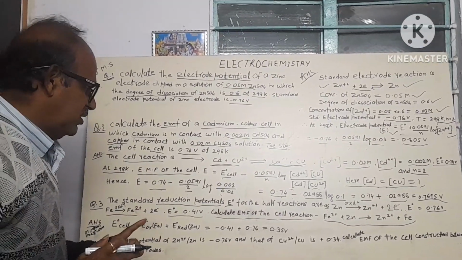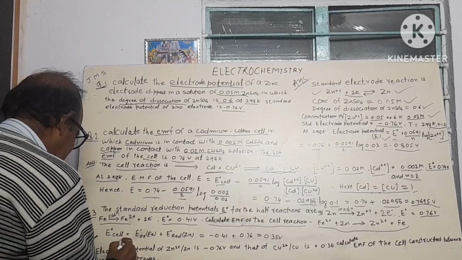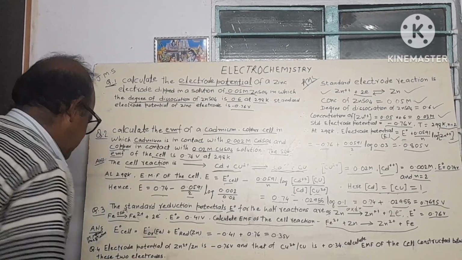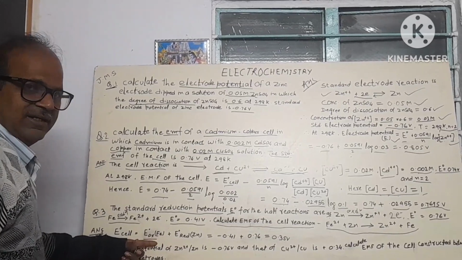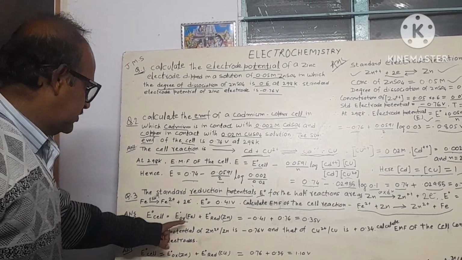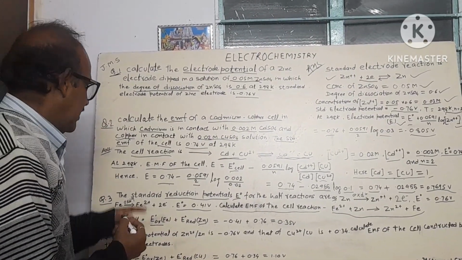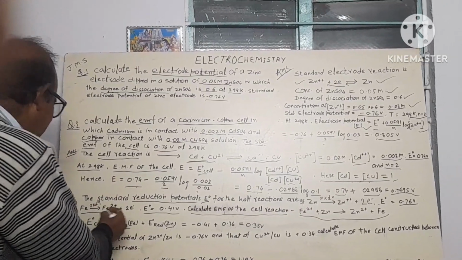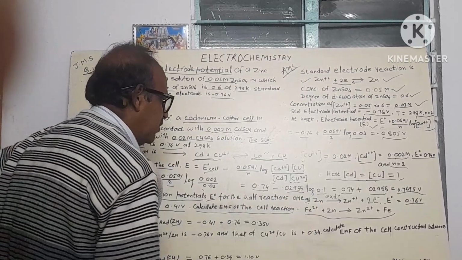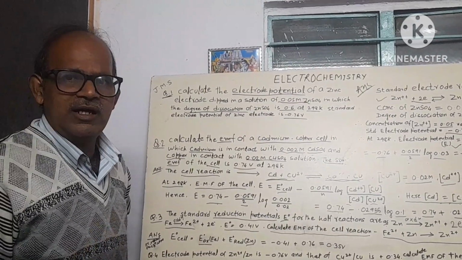The other concept is also there, which I have written: the standard E cell. This way also you can solve it. That is the electrode potential of the oxidation process for Fe and the reduction for Zn, an oxidation as well as a reduction process. Here also you are considering two processes. Here it is not given which is actually the oxidation step. Only the oxidation step is given, but which electrode you will use as cathode or anode is not clear.